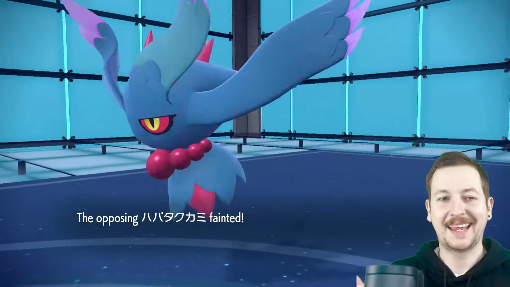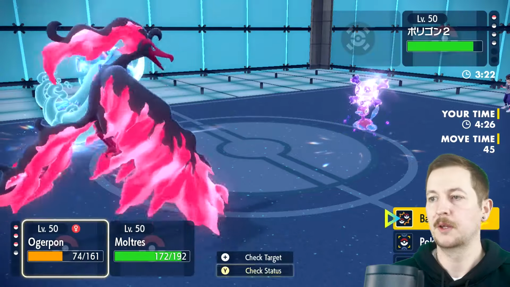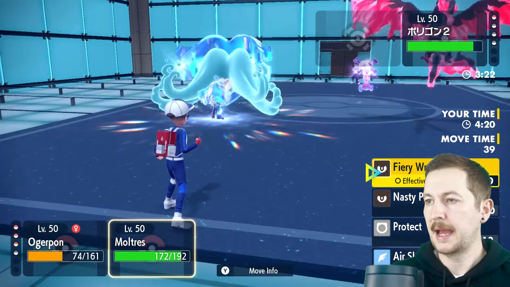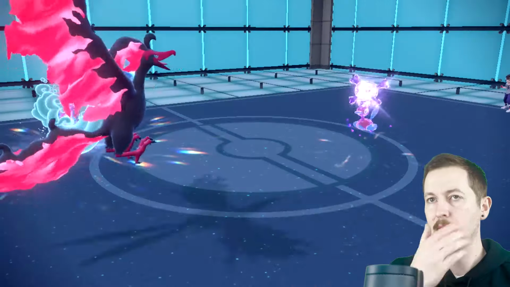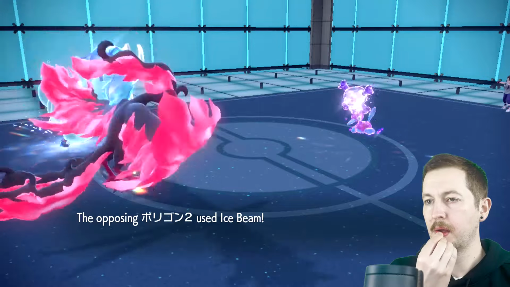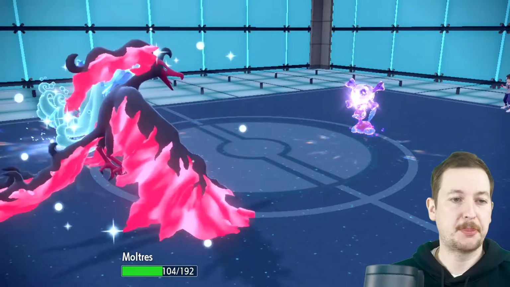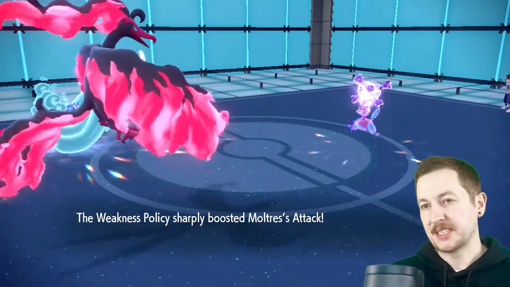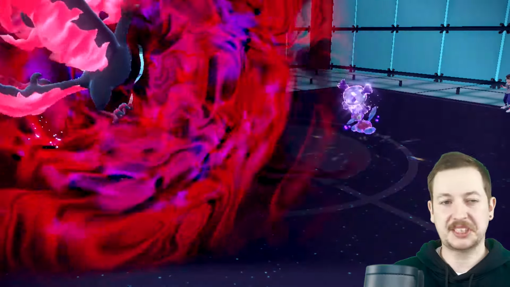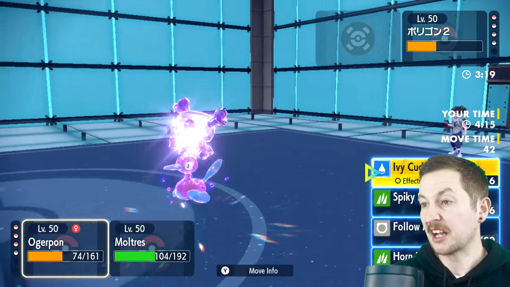So it's now the Porygon against our Comfey, our Moltres, and our Ogerpon. So Slither Wing, we did this one for you. Okay. I am going to Spiky Shield, and I'm going to Fiery Wrath. So there's the Spiky Shield. I'm kind of hoping they've just targeted down my Ogerpon here. They have Ice Beam. Weakness Policy proc'd. Moltres is going all the way in. And we're going to get this single targeted Fiery Wrath off. It doesn't do enough. But for me, it's enough.